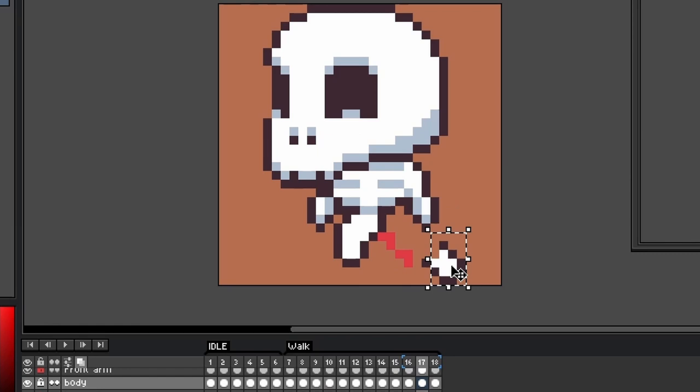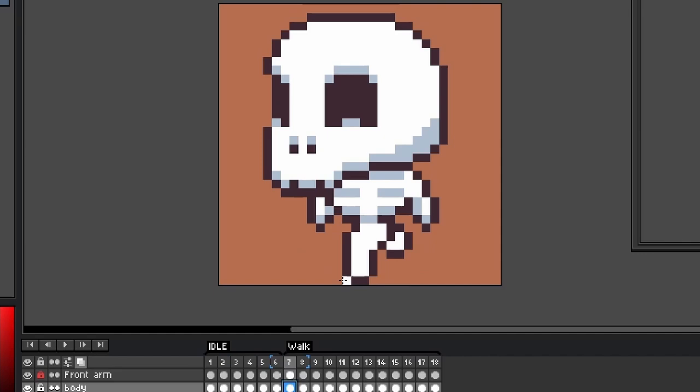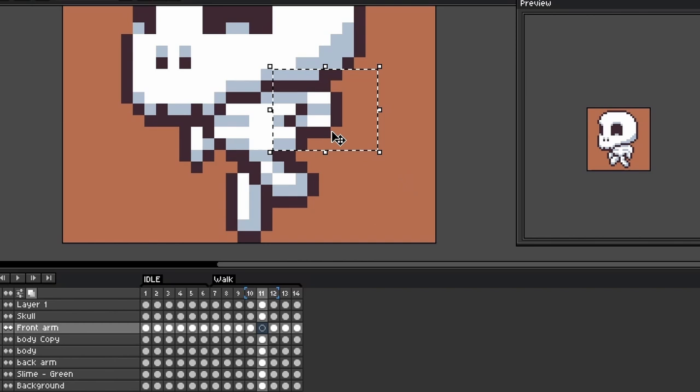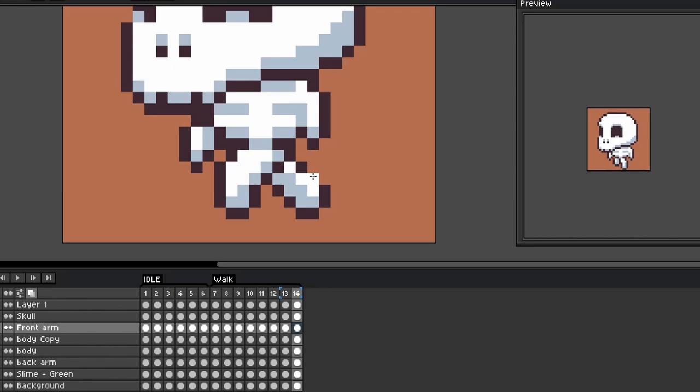With the wireframe animation in, it's time to give the skeleton back their legs. I copy leg sections from the idle poses and then manipulate them to follow along with the guide. Now that the legs are in a good place, the arms need to move as well. With arms in a walk or run cycle, the main thing to remember is that it's opposite the leg it shares a side with. So if the left leg is forward, the left arm should be back and vice versa.